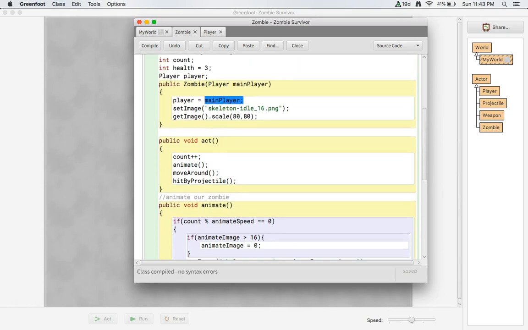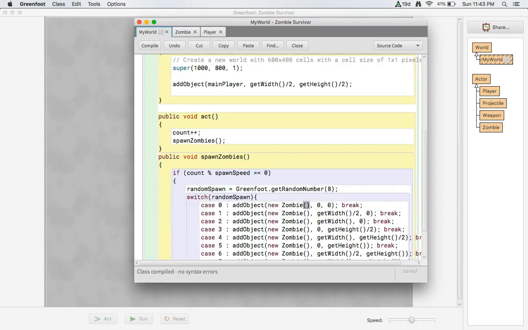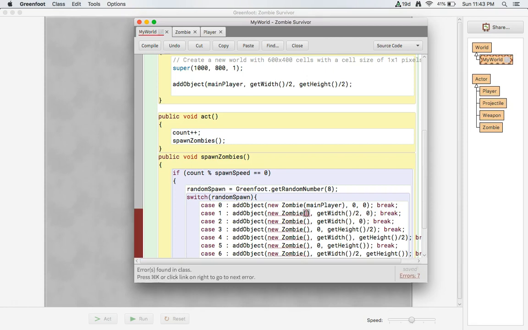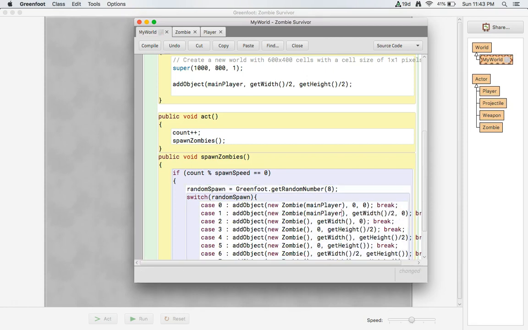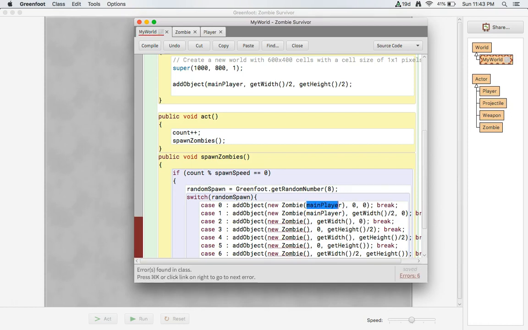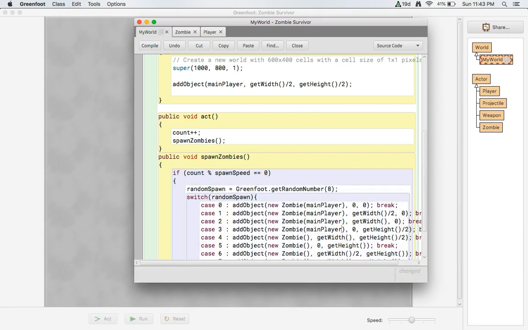This is kind of the receiving name that we're getting when we put it in the parameter, which we haven't done yet. So now when we're adding in our zombies, we need to put in what player are we receiving, or are we reading? The main player. If I had 4 or 5 different players, I could have the zombie go to player 1, player 2, player 3, player 4, and they could be hunting different players. But we just have one, so we can just go ahead and do the old copy, paste, paste.